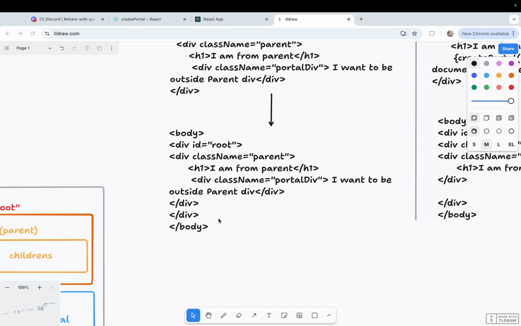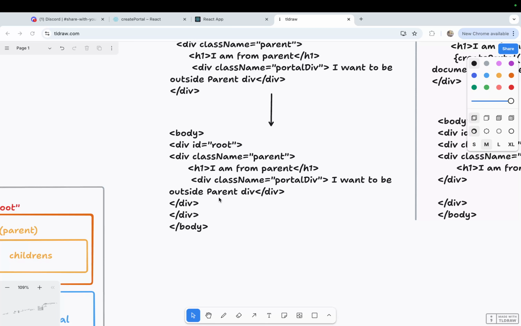Now when this component will render on the browser, first we will have body, minus all the HTML boilerplate. So from body our code starts. So we have body. Then we have div ID root. This is the ReactJS boilerplate in which, in the HTML page, we get div ID root. And then our parent component is the child of root. And within our parent we have two children, h1 and div. Simple, straightforward. If you know basic ReactJS, you already know about this. But the reason I'm telling you this is because from here you will start understanding CreatePortal.